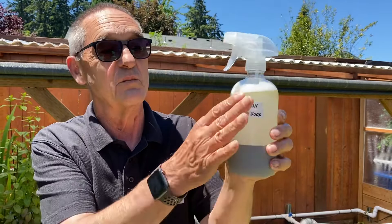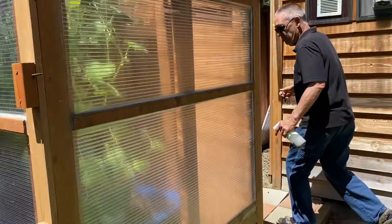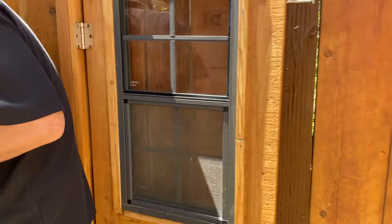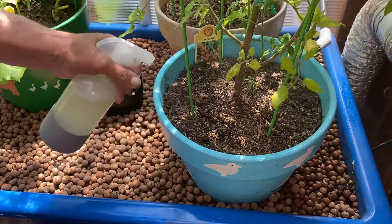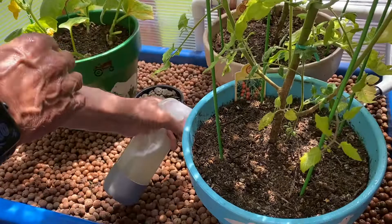I'm going to actually use this over here because I happen to know I've got some fungus gnats — I can see them flying up. I'm not going to use it on the plants themselves; I'm only going to spray the dirt. This will take them right off. They like to live right on the bottom for whatever reason and very rarely get up on the plant. So if you just spray down below and in the grow bed, that'll do it.